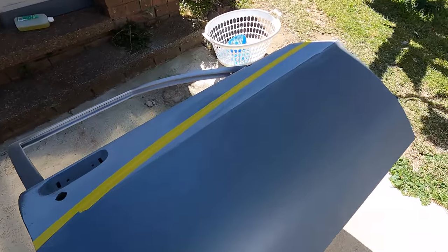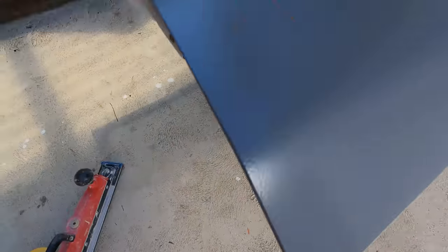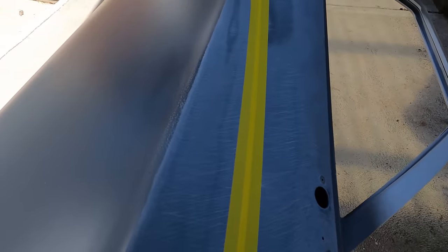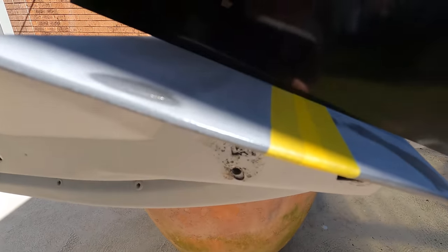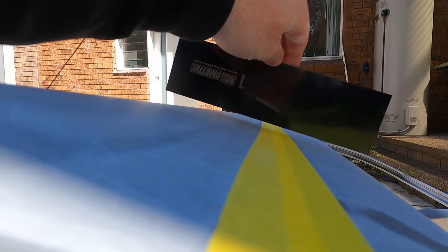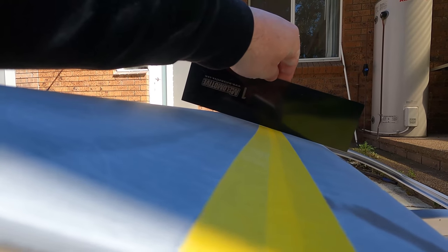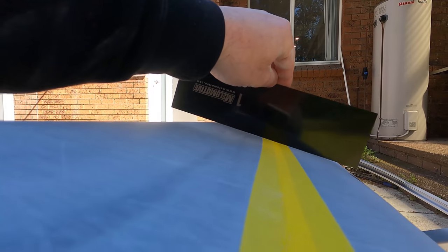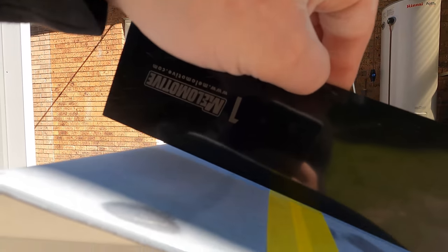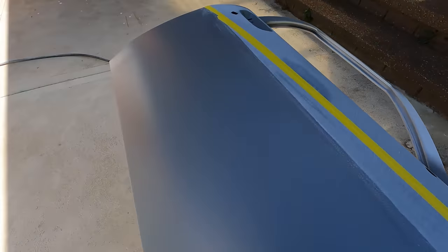Alright, so I just got the door out the back here, and I just taped up the line which I have in the door, and as you can see there's next to no line in this door. I sanded it out, so the bottom of the tape is where the line's meant to be, and you can see it's literally not even barely a millimeter there. So I had to do this on the body of the ute as well.